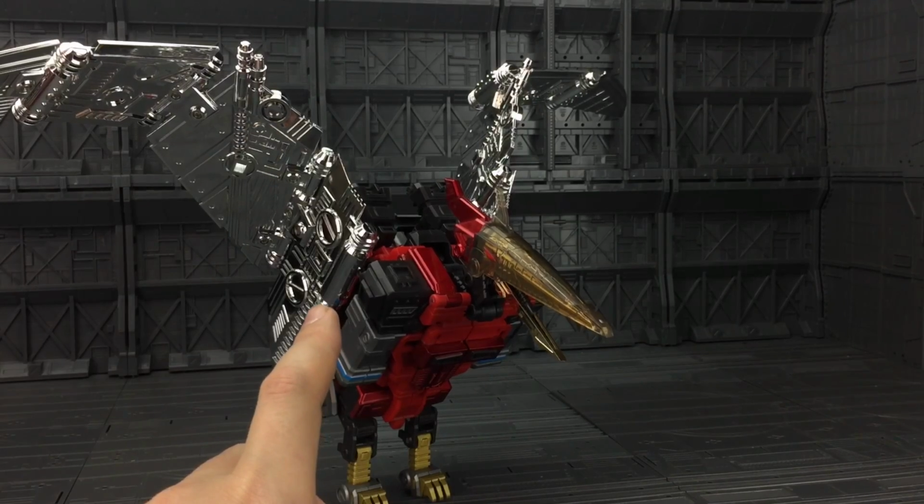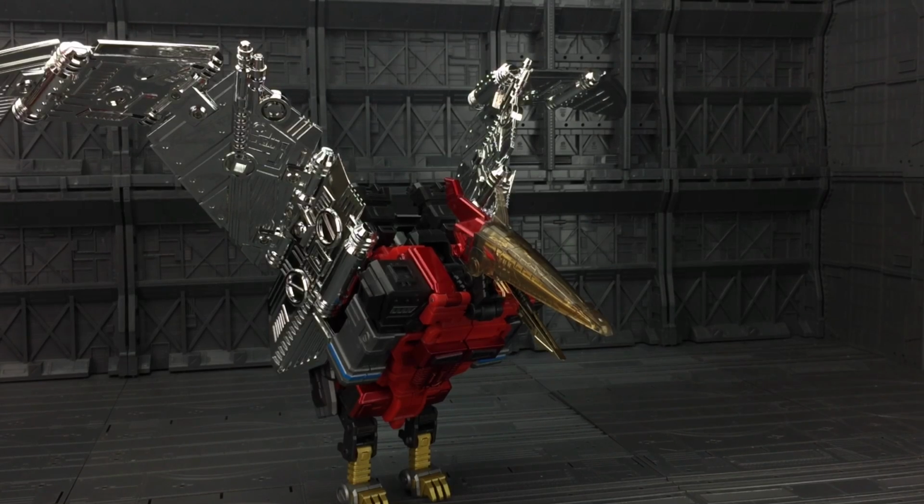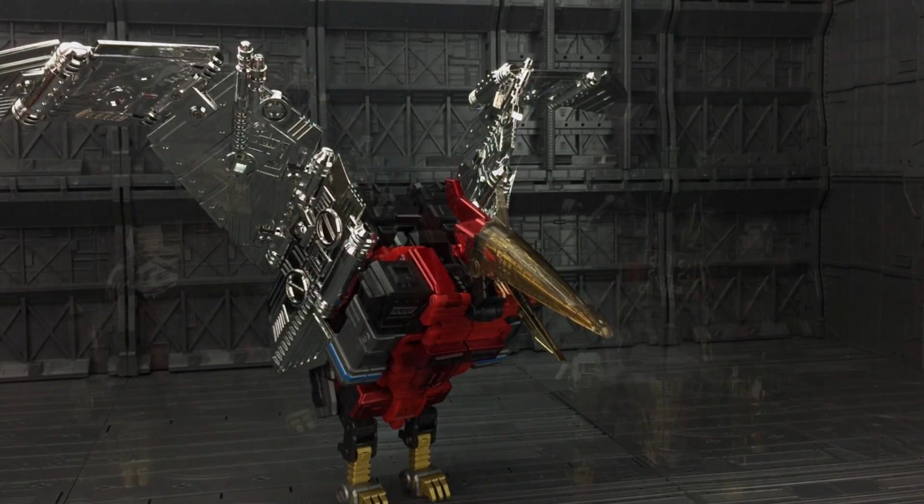People have asked, is there a blue chest that comes with this? No, unfortunately there is not. We just have the red. If you're holding out for a blue, I very, very much doubt we're going to get a blue variation of this. You could probably paint it yourself, but unfortunately red is red.